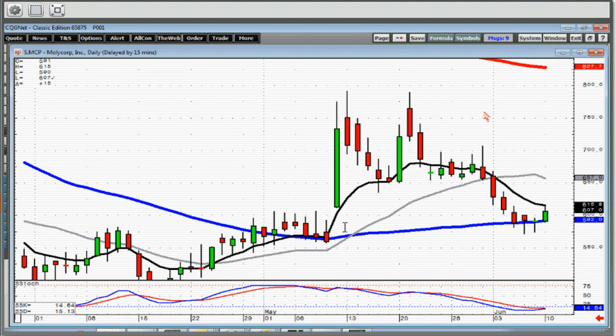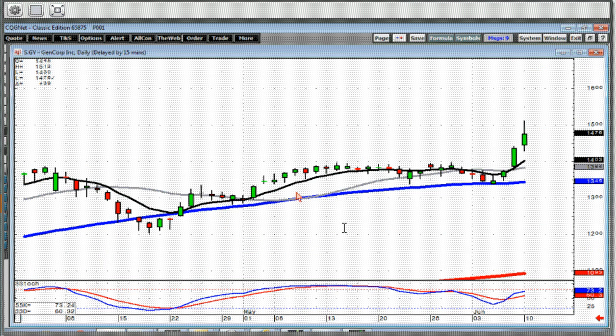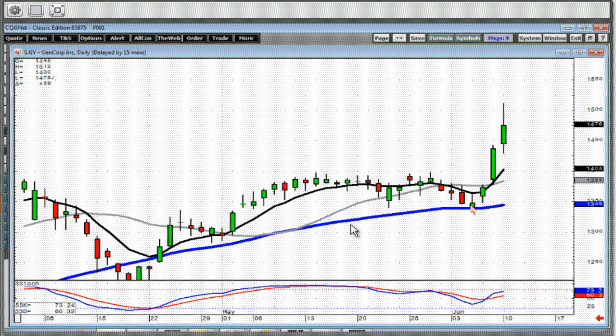Concerning the time frames, too late to enter G.S.G.Y.? Oh, no, I don't think so. First of all, your stochastics aren't near the overbought area. Now, obviously, this was the place to buy right here, or today's positive open was. So the further you move up, the higher the risk. But if you like it, you buy in, you just have to be a little bit more diligent as to where you set your stops. If it opened positive and started trading up tomorrow, not in the overbought area yet, I'd probably still use the open as my stop. I wouldn't want to see it come back down through there.